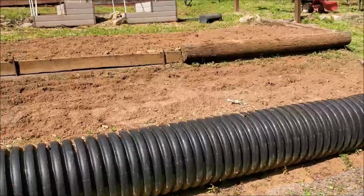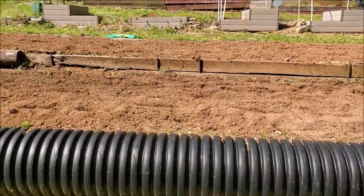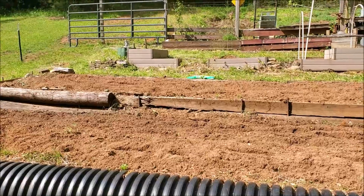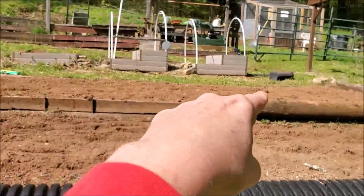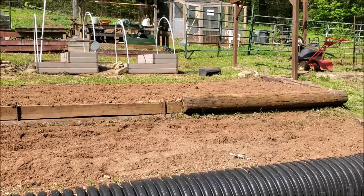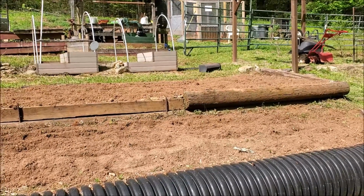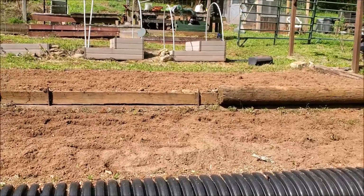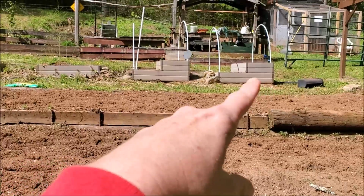And then I think up here on this small bed up front, I'm going to do part with okra. And then that bed up there that we did last year, we did peppers and onions. I think that one we're going to do all of the tomatoes in this year. And like I said, those little 4 raised beds, I'm doing the peppers. Anyway, that's our garden for 2020 so far, what we've got done. I'll bring you guys back when we get some stuff in the ground.